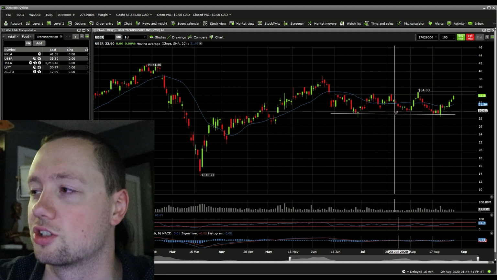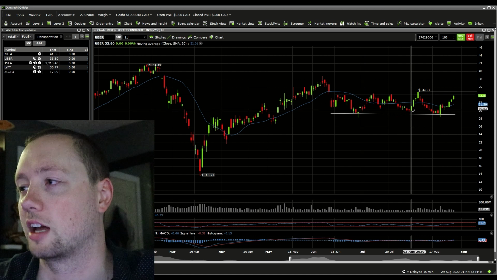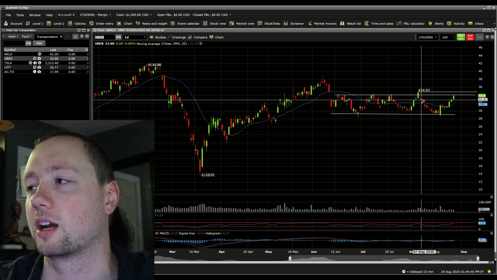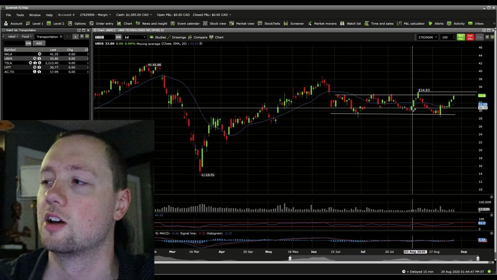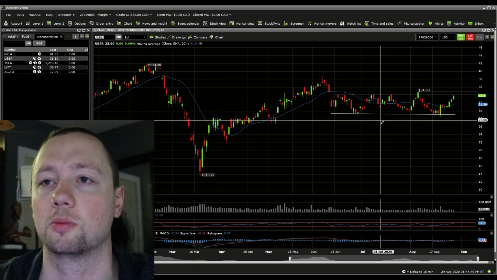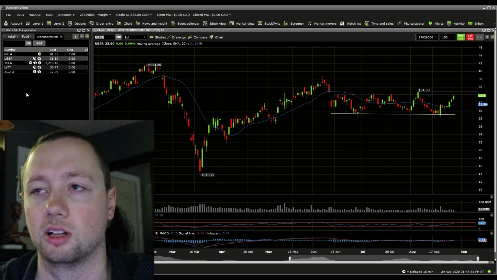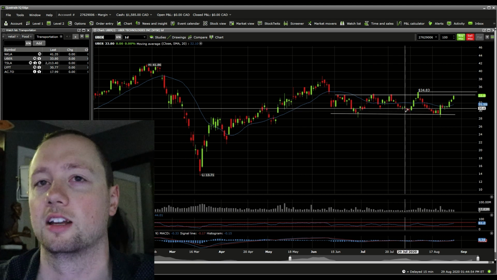If you look at this chart, it is just the most clear indication of a channel trading pattern, and as soon as we get a breakout, I think there could be some catalysts for some upward momentum, especially for Uber. I do think there's the same opportunity with Lyft, but it's just not quite as clearly defined as in this chart.